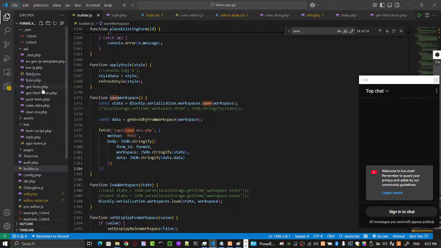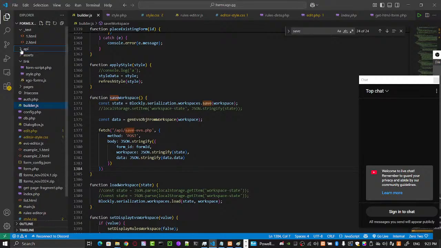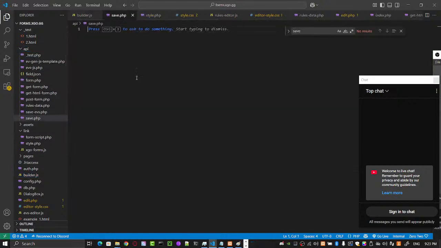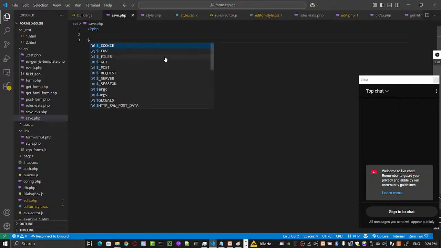So let's create a new file and we'll call it save.php. So we will get this, right? Now what we have to do is create the file.